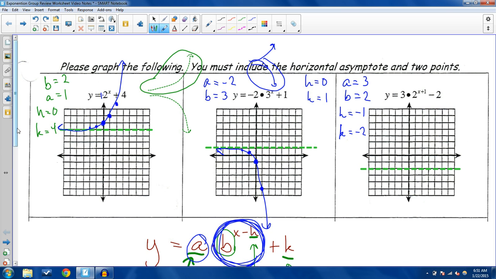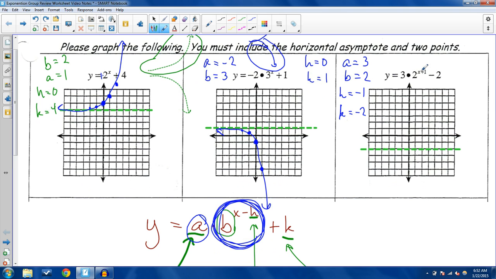Okay, now, my starting point. I want to select the value of negative 1 for x, because when I do negative 1 plus 1, I get 0. The point is to make this value 1. And my distance is going to be 3 above my asymptote at x equals negative 1. 1, 2, 3. Don't take my word for that. Pause this video and confirm. Plug in negative 1 for x. See if you get 1 for y. But the important thing is not the number 1 for y. The important thing is 3 above the asymptote.